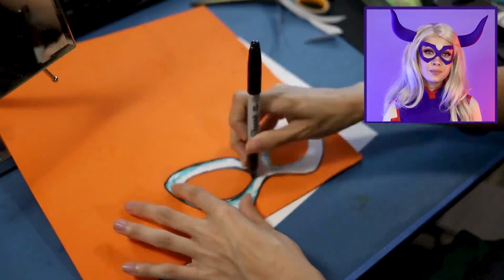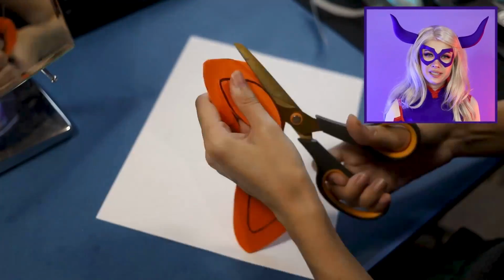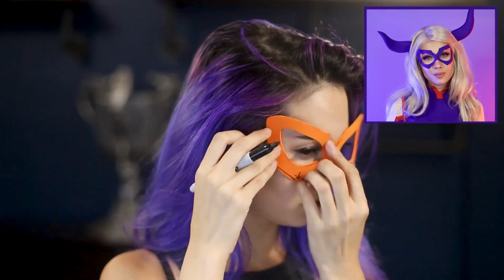Now I'm going to transfer this pattern to foam. Paper's pretty flimsy, so I want to test it out with a material that's a little more stiff. And I'm just going to cut out this pattern and make adjustments as needed. If you don't have access to Worbla, you can always just stop here. You just might have to glue it in a few more places when you put it to your face.